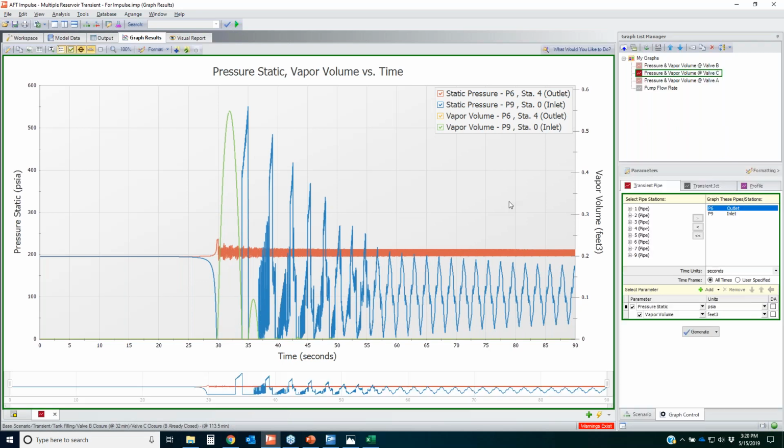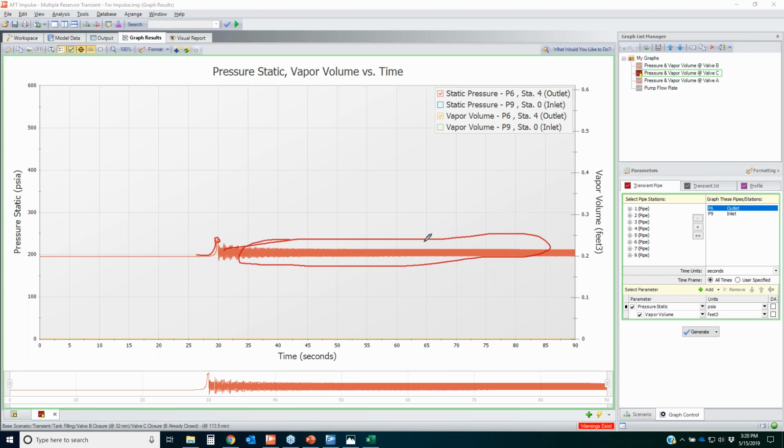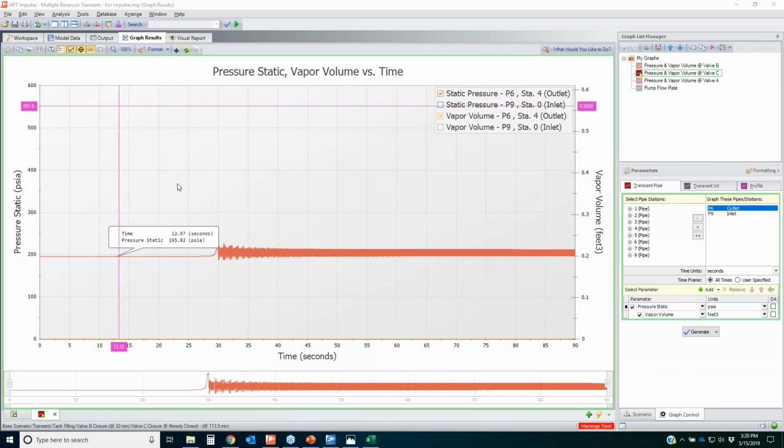Getting the dreaded, there we go. Just took a little bit of time. And so this is very similar to the initial pressure surge. Again, I'm going to break this down a little bit. I'm going to turn off a couple of these graphs. Here's what's going on at the inlet of the valve C. As you can see, my pressure spikes up. I get to a certain value, and then there's a little bit of noise here. So that's a very realistic pressure oscillation.